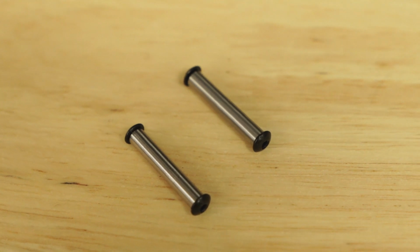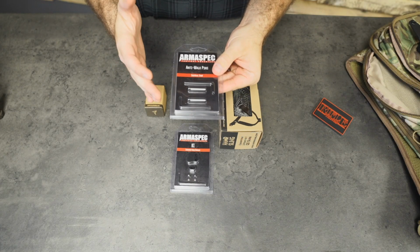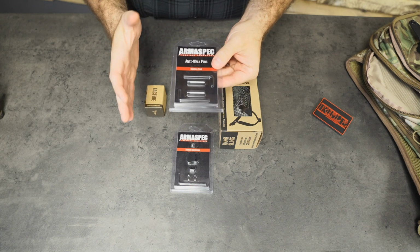All right, guys, next up is the Armaspec anti-walk pins. These are made out of stainless steel. They're for your AR-15, and basically they just make sure your hammer and your trigger pins don't come out of your gun. These are a nice little upgrade. Generally, these run about 12 bucks.